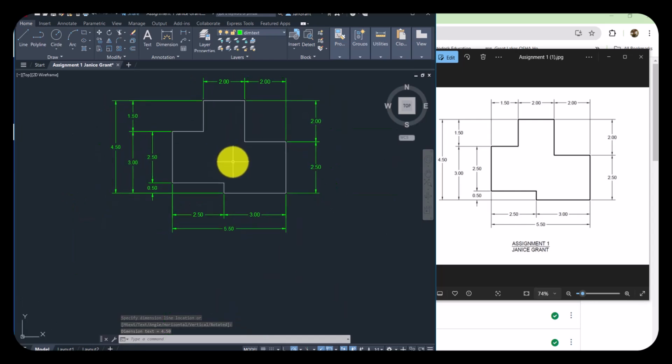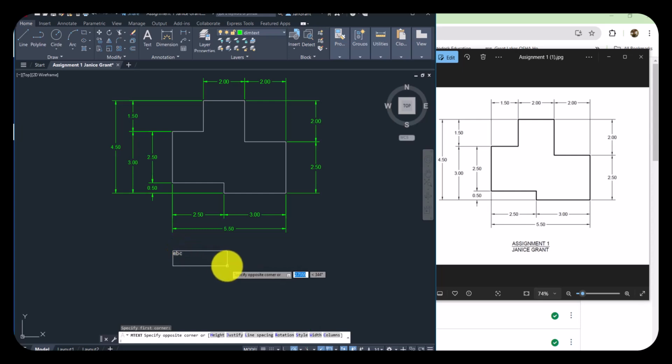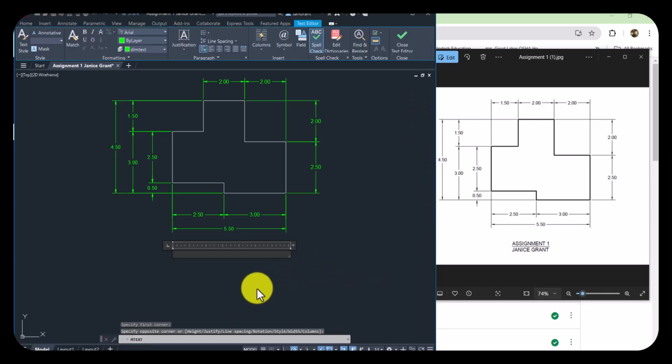We're ready to put our text on here. We can go to multi-line text, which is underneath this, still in this annotation panel. Underneath text, if you click on that arrow, you can go to multi-line text. Right here, you're going to be able to click a point for the first corner. Now pull your mouse to the right. You're creating a box right here that you're going to be able to draw in. So pull your mouse over to the right and click, and the whole ribbon changes.